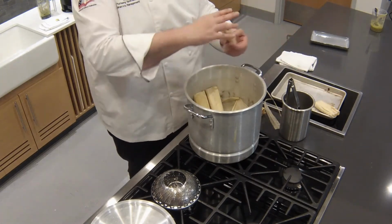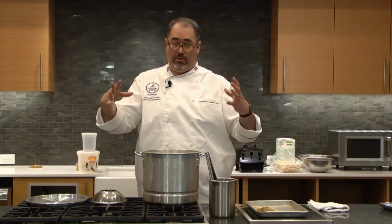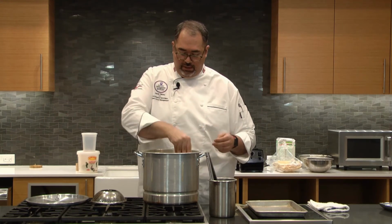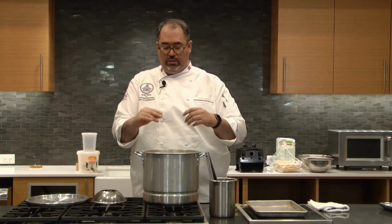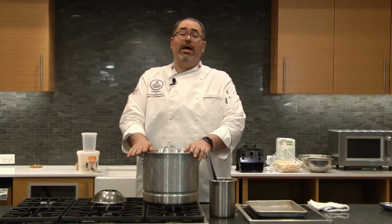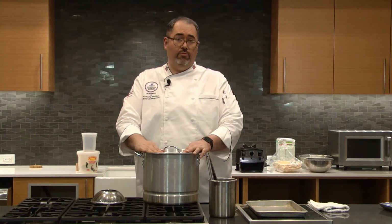There are all sorts of tamale steamers. Some are much bigger than this. Some have dividers in them so you can actually separate the different fillings. And all you have to do is just get the steam going and then cover it up. And it takes about an hour of steam time for the tamales to be done.